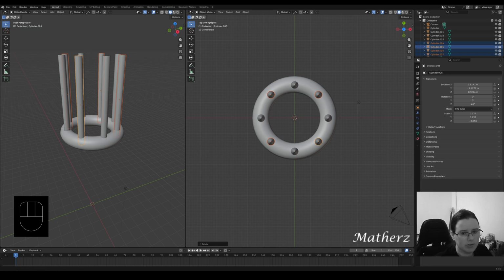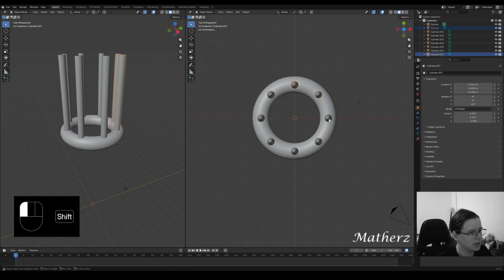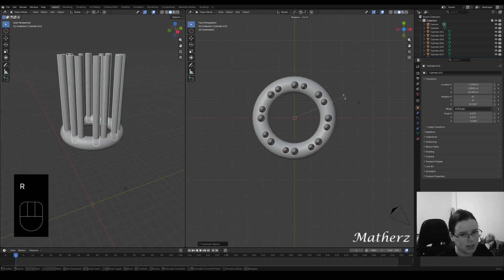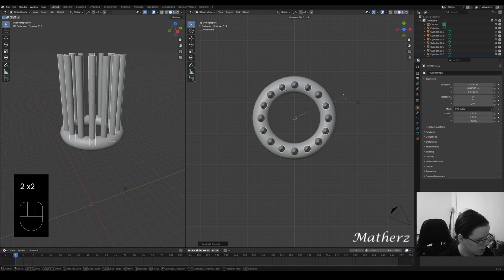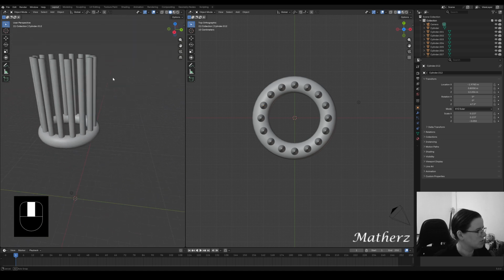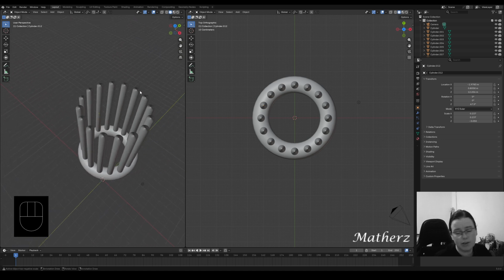You can go further with this, and we can divide this by 2 again, which will be 22.5. So if we go ahead and we hold down shift and we click absolutely everything that we've just made, apart from the torus, we can then go shift D to duplicate, click, and then R for rotate, and we type in 22.5. As such, and now we have these evenly distributed pins. And all you're going to do, if you want more of these, is just divide by 2, divide by 2.